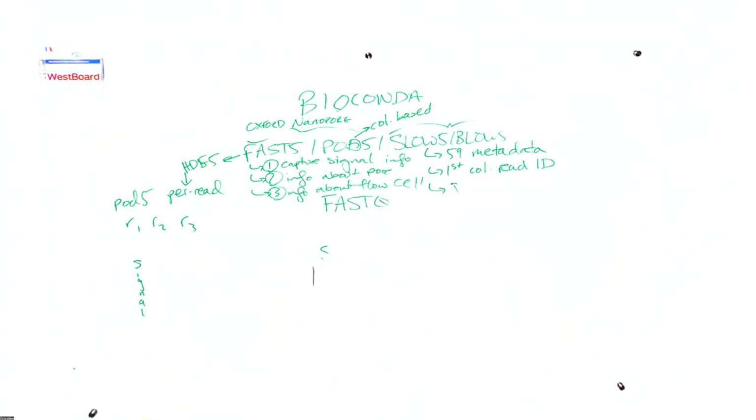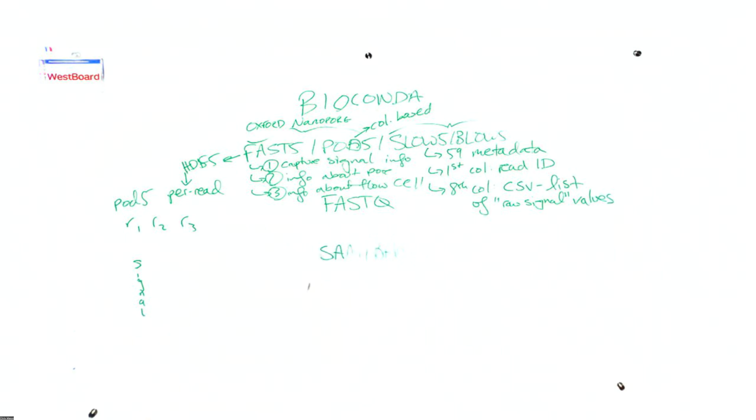And the 8th column includes a list in a comma-separated format, a CSV list of raw signal values that were output by the sequencer. Now, the raw sequencer values, even though those are the raw ones, are actually not the same as the electrical current signal. There is a conversion that you need to do based on the properties of the pore. But all of that data is maintained.